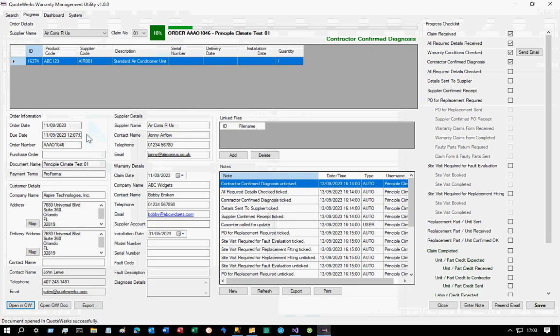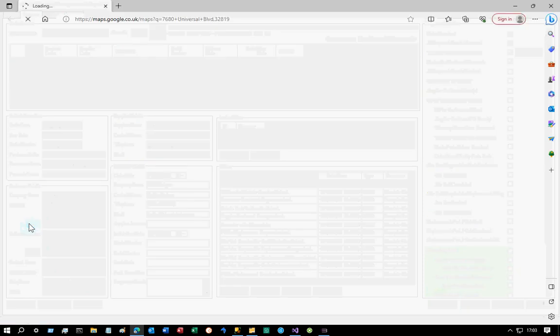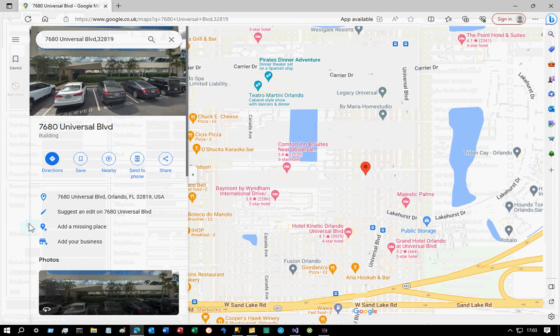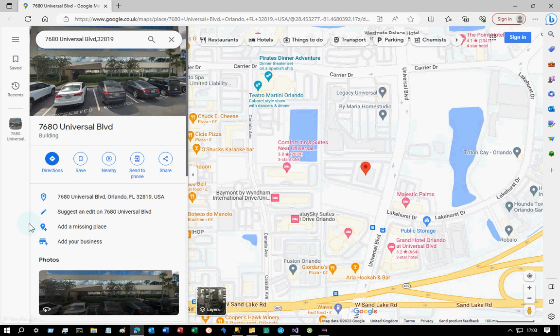Which leads me down to this information on the left hand side, which is all being pulled from the QuoteWerks database. All this stuff on the very right hand side is your sales header information. We've got a couple of fancy little utilities to show the address. If you've got an engineer going to site and they can't find their way, perhaps this is an easy way to give them directions, or send them the specific address that they're going to.